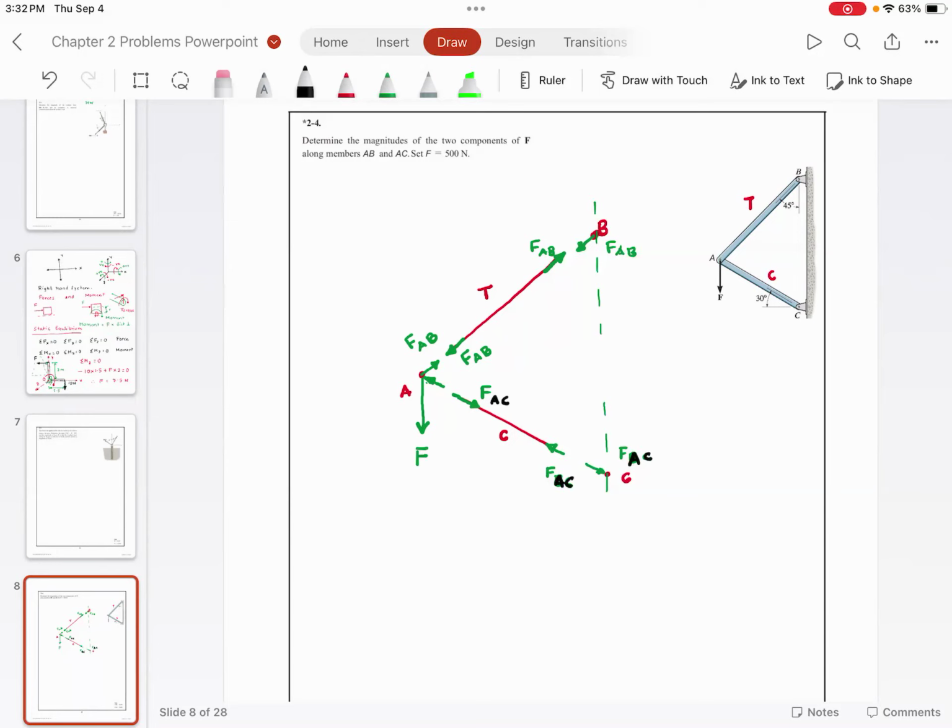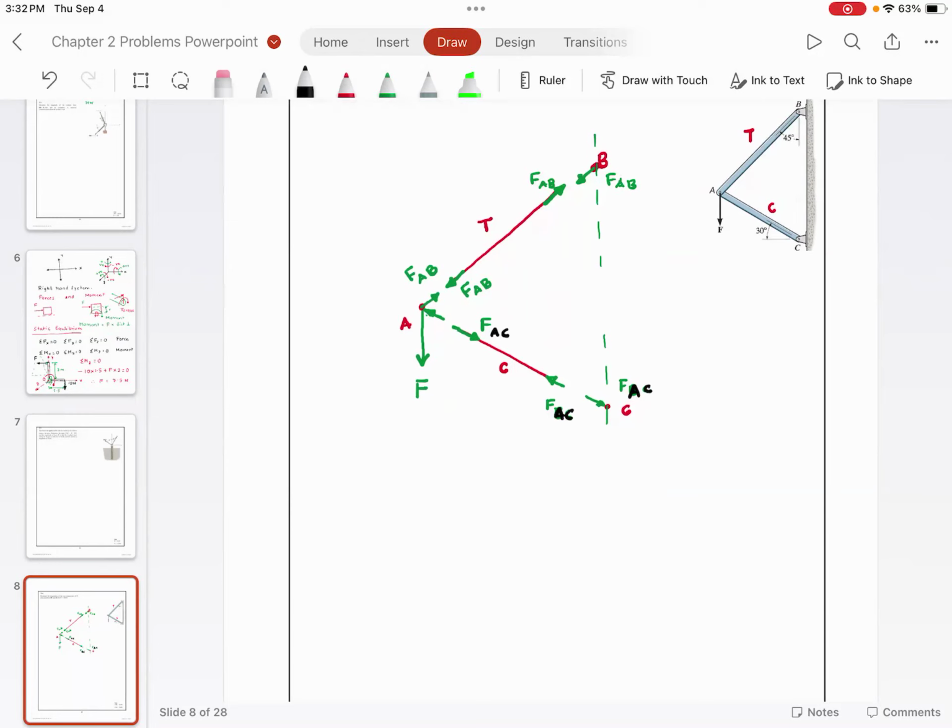Everyone understood this? Now what I want to do is, I want to find out the magnitude of forces. And to find magnitude of forces, I'm going to start with this. This angle is 30 degrees. Do you agree with me? This angle is 90 degrees. So do you agree with me that this angle is 60 degrees? Are you with me? So check this out. Look at the truss. This angle is 30 degrees. This is a 90 degree. So the remaining angle has to be 60 degrees.